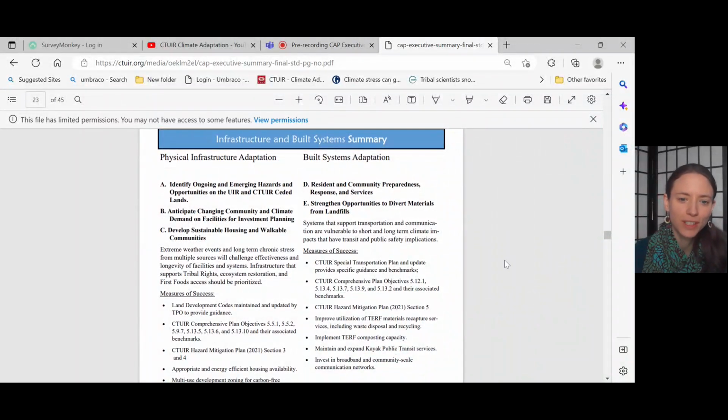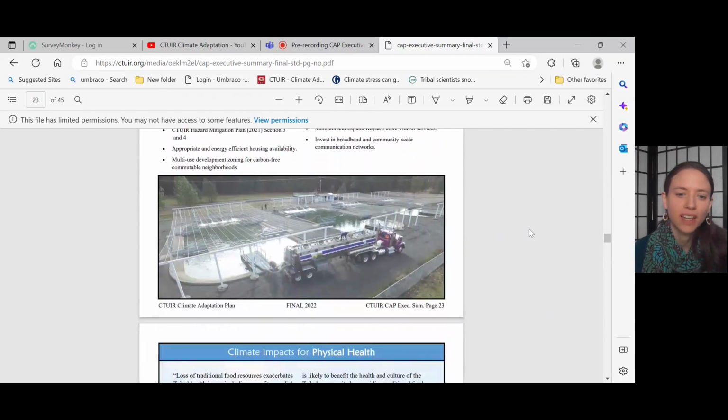And so the adaptations are, again, just trying to know more, of getting people involved in information and reporting, of developing communities that are walkable or transportable over non-carbonized sources. And so walking, biking, horses, building communities where everything is right there so that you're not having to burn carbon to live your day-to-day life. And then there's always opportunities to divert materials from landfills to prevent carbon from methane and other decomposition emissions.